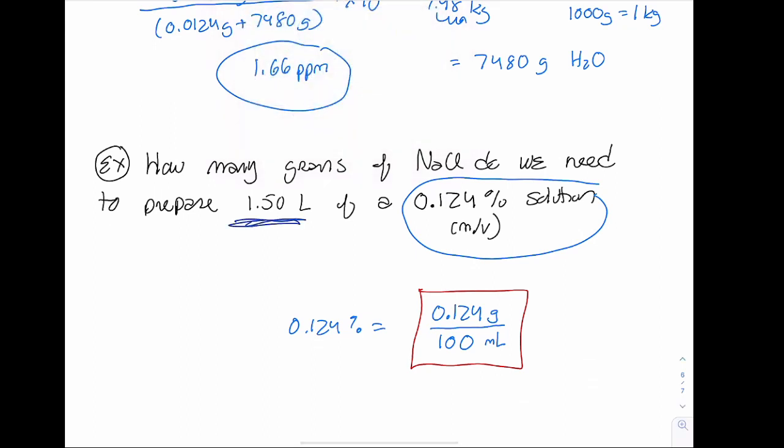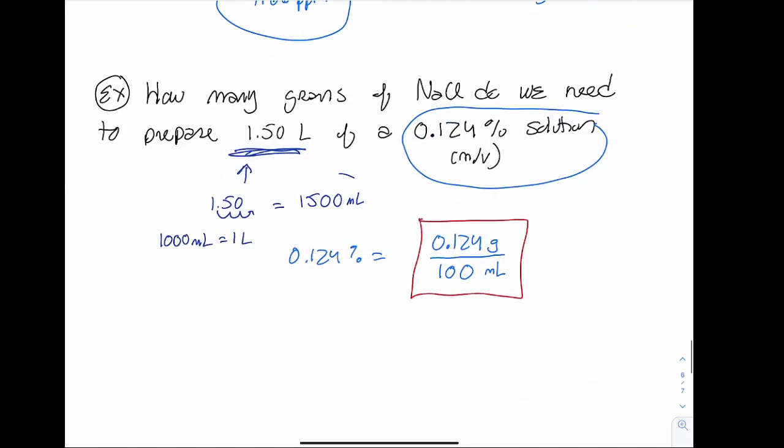Here, this is given to me in liters. This is in milliliters, grams per milliliter. So I'm going to convert this 1.50. We're going to move that decimal place over 3 places, and I'm going to have 1,500 milliliters. Again, if moving the decimal place doesn't work for you, we know that there's 1,000 milliliters in 1 liter. So you would multiply by 1,000. We want liters to cancel.